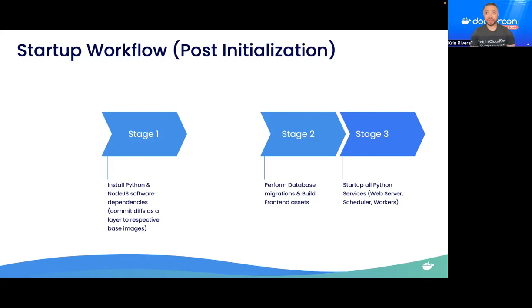They would ensure that they have the latest version of what is in their requirements text or package JSON. They would perform any necessary database migrations and build new front-end assets. And they would finally start all parts of the stack they needed to perform their job. This is where the most time is saved because we do not have to run any long processes anymore.